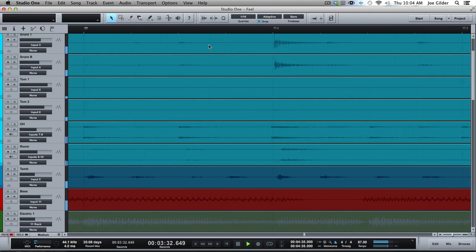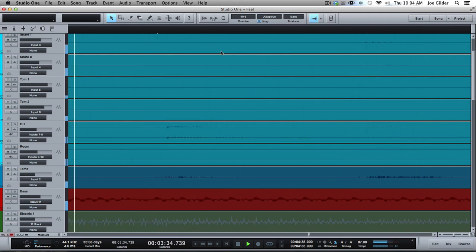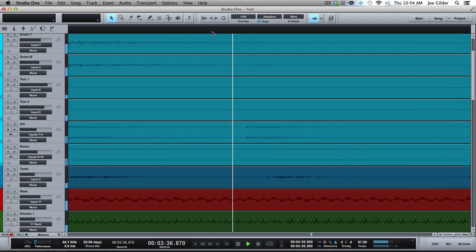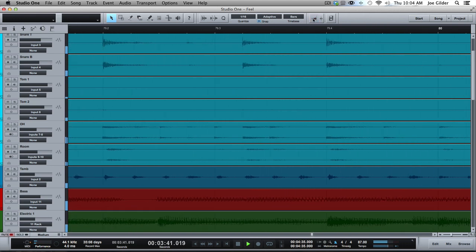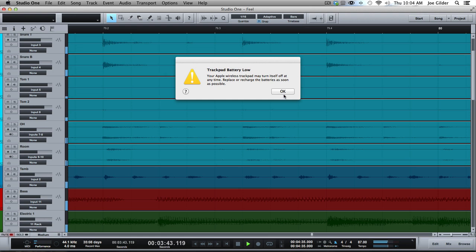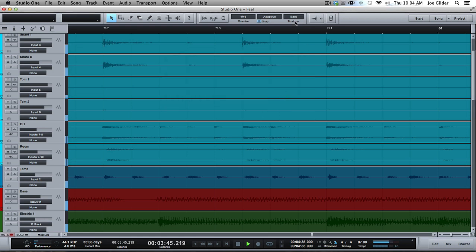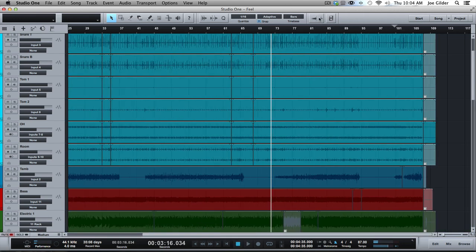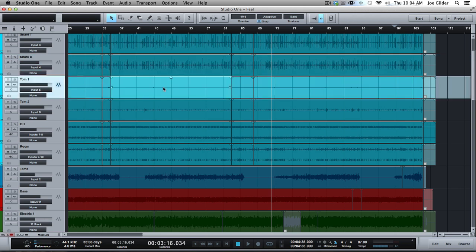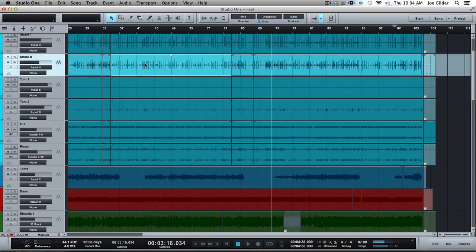And it's kind of annoying if you zoom in and it's on, then it looks like this, and that gets a little dizzy. Cool thing about Studio One, if you have it on and you zoom in pretty closely, it actually automatically turns it off, which is nice. Oh, that's not good. And then right over here is cursor follows edit position. This is kind of nice if you're doing a lot of editing and you click on something and you want the cursor to follow what you've clicked on.